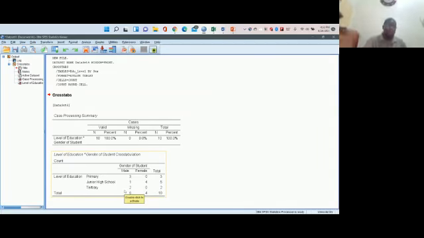Now, if you look at the output that we just received, you see that in primary school, it's basically breaking down everything and letting you know the relationship is, we have 3 males in primary, 1 in junior high school, 2 in tertiary. We have 0 females in primary, 4 in junior high school, and 0 in tertiary.